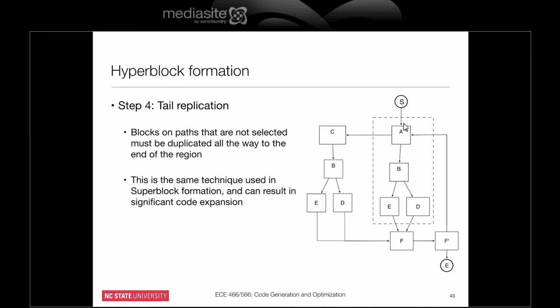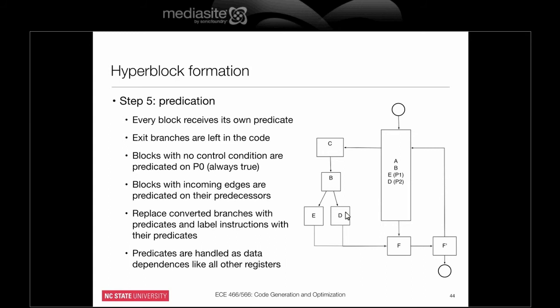Okay, so that leads to the hyperblock made up of A, B, E, and D. F is excluded. And we have a side exit to C, and that means we have to do tail replication on all the blocks that C can reach, which includes B, E, and D. And so now we have duplicate copies of B, E, and D in the event that we take the side exit to C. This is just like superblock formation in that whenever you put something into a superblock, once you leave the superblock, you have to perform tail replication to have access to the remaining blocks needed to execute. This does result in code expansion and code cost.